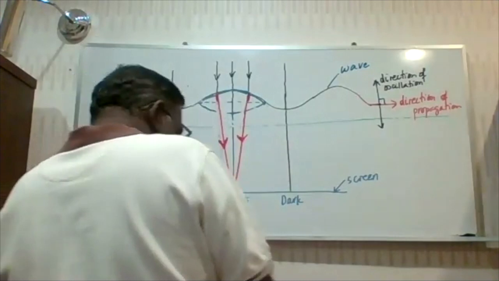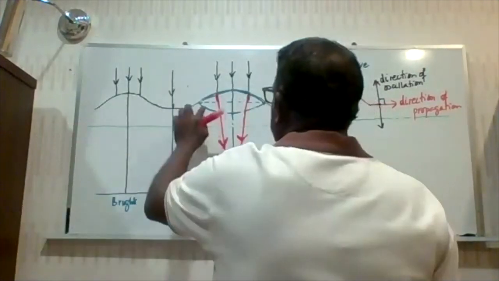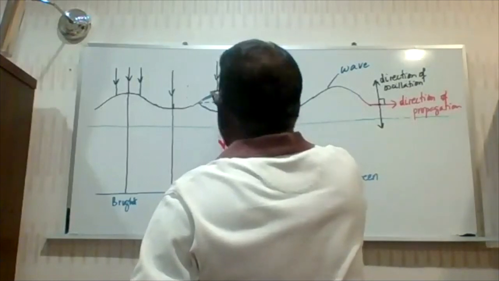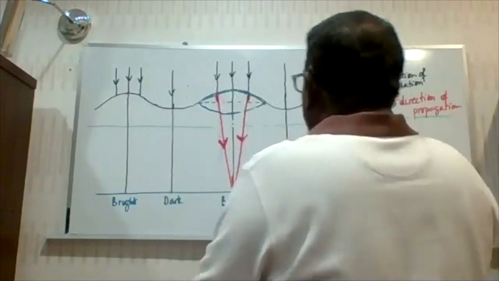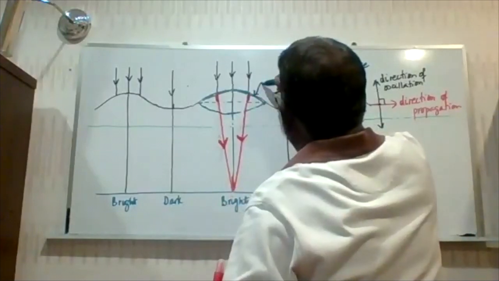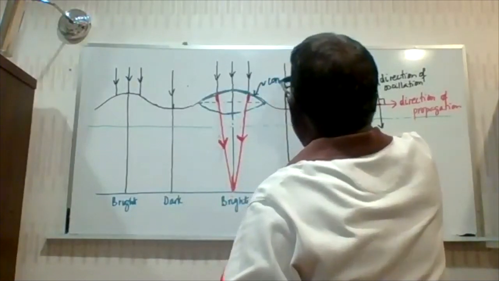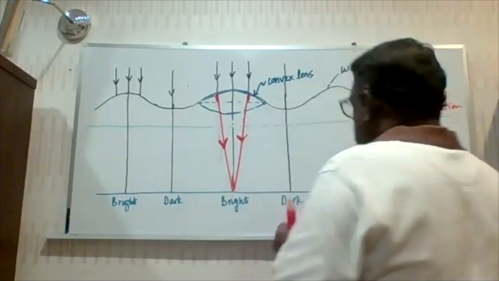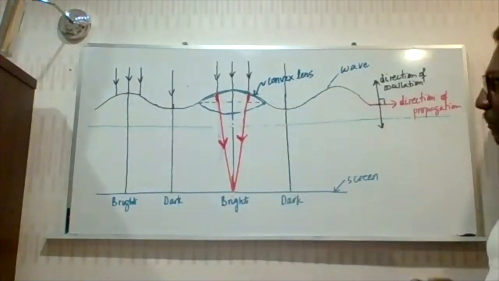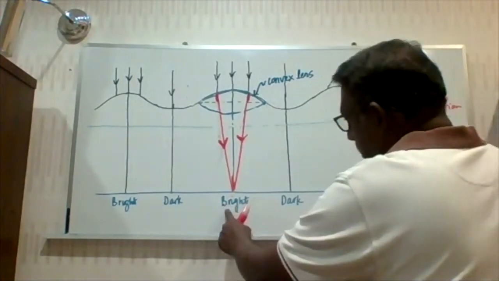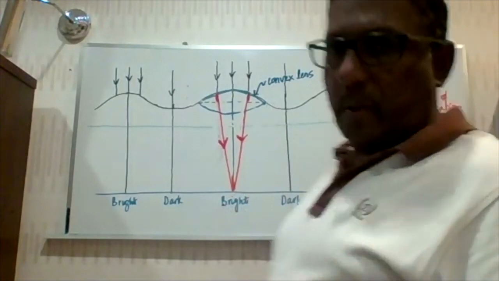Now, this length which I indicated to you, you can indicate that in the exam. Of course, you don't do that, but you are learning now. You can draw that and put it as the crest behaves as a convex lens, so the concept I've already given to you. And then complete the ray diagram. This is called the ray diagram, and that is how it becomes bright. Okay, bright.